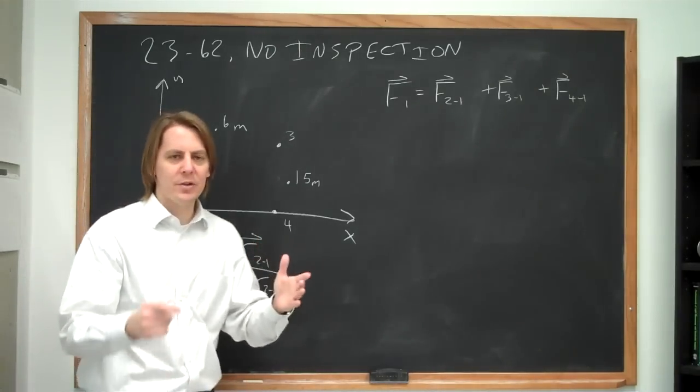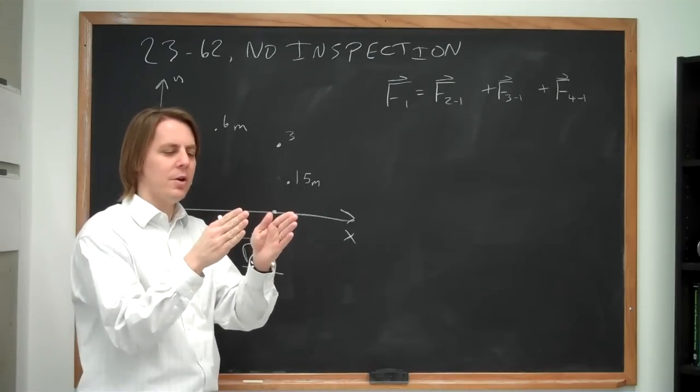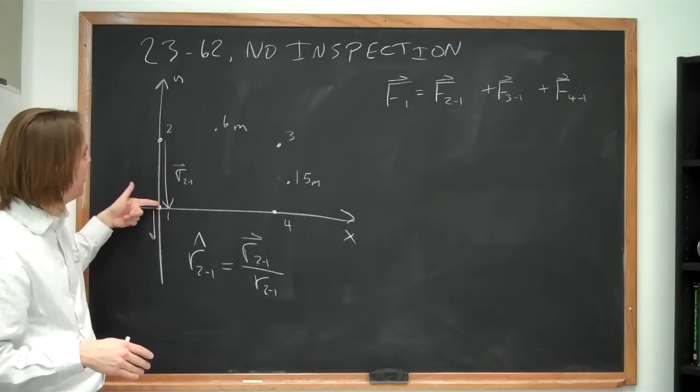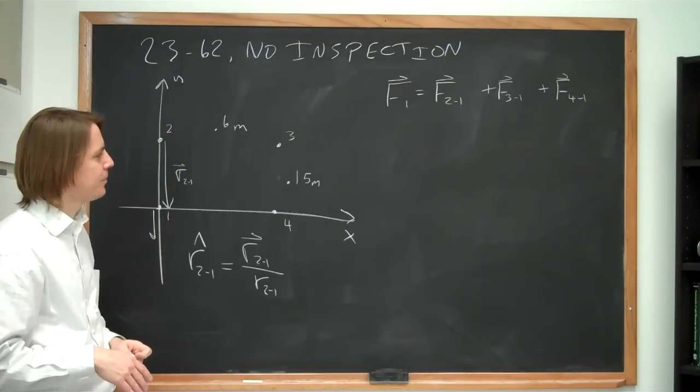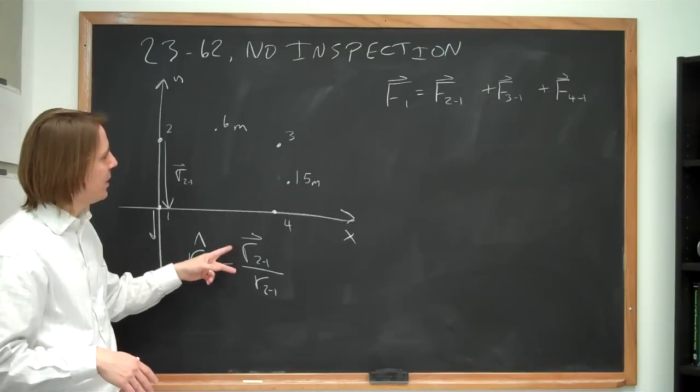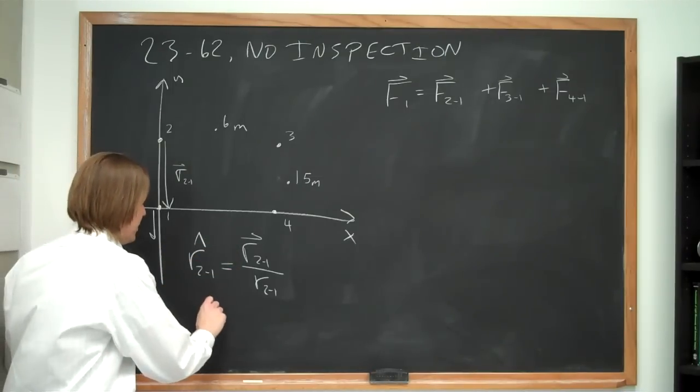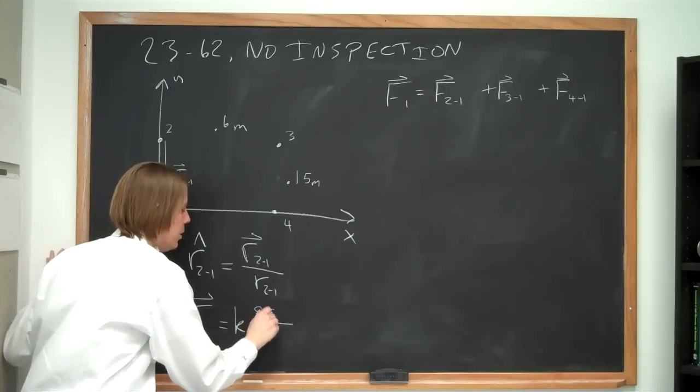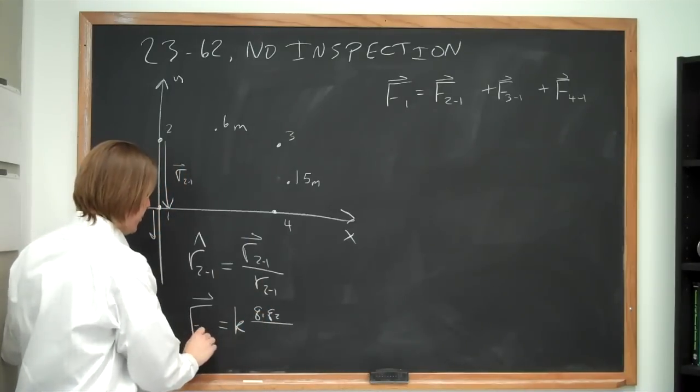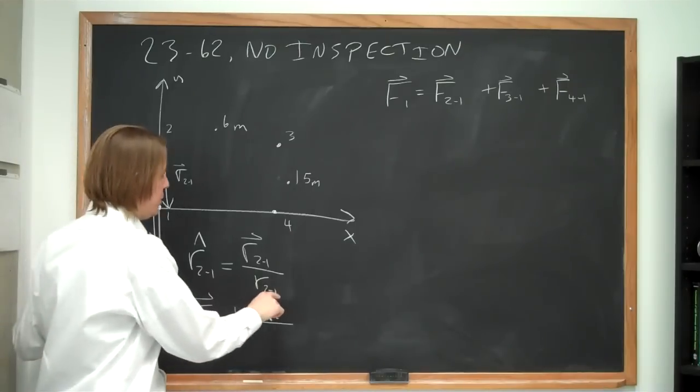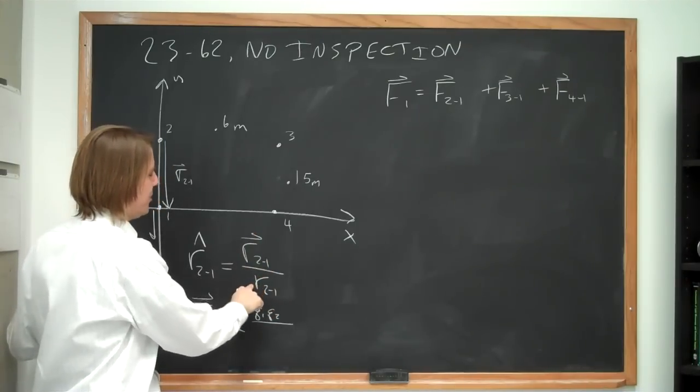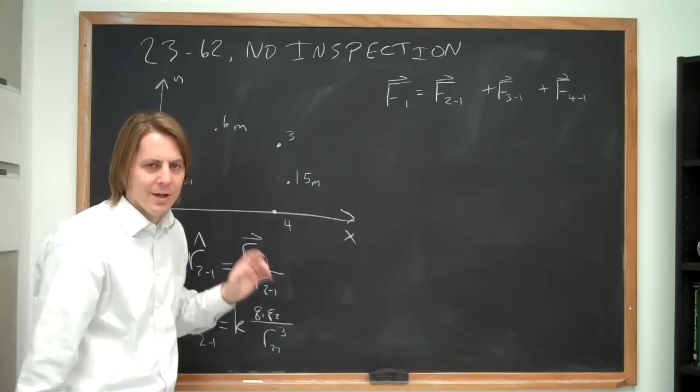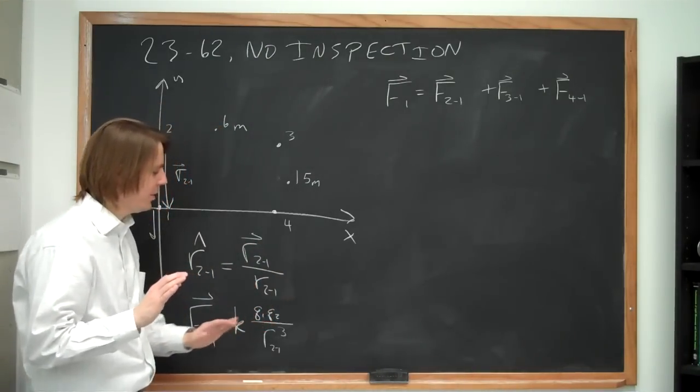When you're just calculating force magnitude, you put the distance between the two points in the bottom, and we would have called it r. So there it's just a length. So that's what we're doing here. We're taking the vector which has that length and a direction and we're dividing it by the length. If we make that substitution, that makes Coulomb's law look different. It ends up looking like this: the force is Coulomb's constant, q1, q2, and just to be consistent here I'll do the force 21, q1, q2. And if we put this in for the unit vector, then we actually end up with three r21s down here. It's actually cubed in the bottom.